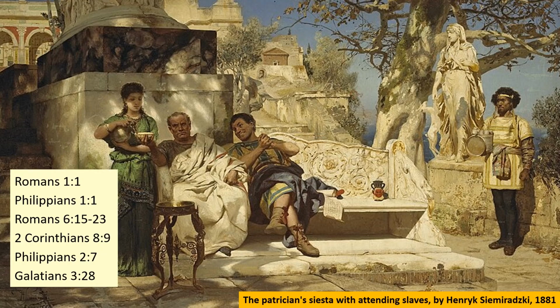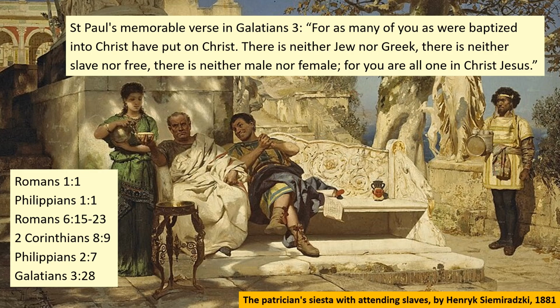For example, St. Paul often referred to himself as a slave who belonged to Christ, as in Romans 1:1 and Philippians 1. He exhorted Christians not to be slaves to sin, as in Romans. Paul even said that Christ took on the nature of a slave and became poor for our sake in 2 Corinthians and Philippians. And one of Paul's memorable verses is in Galatians 3.